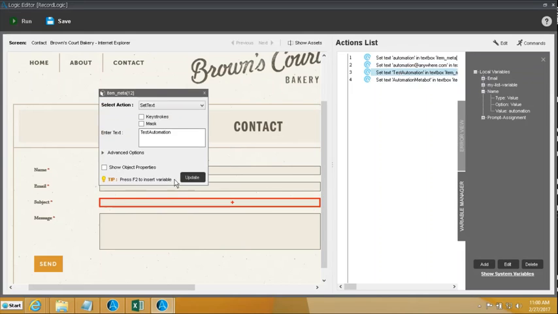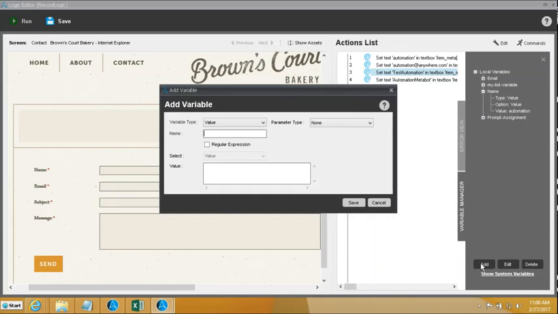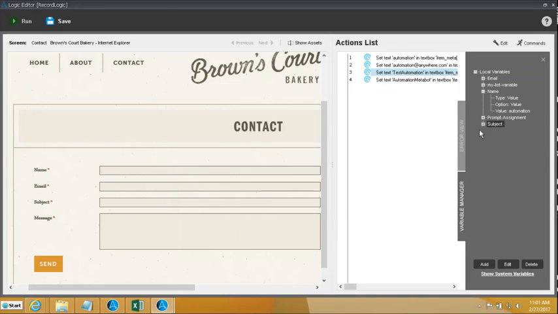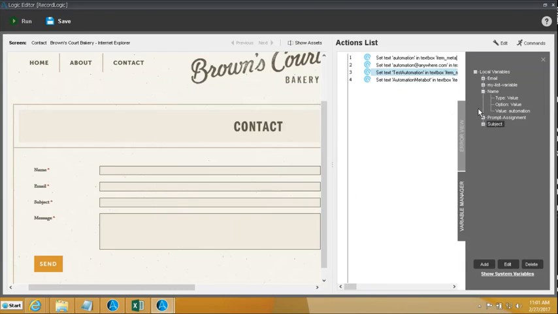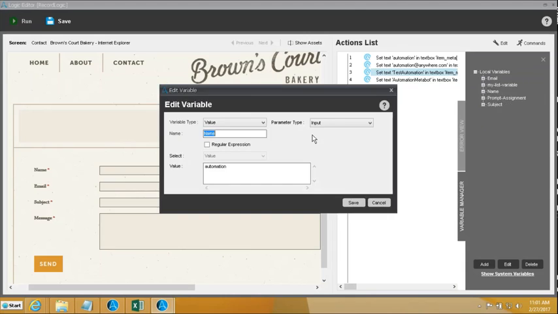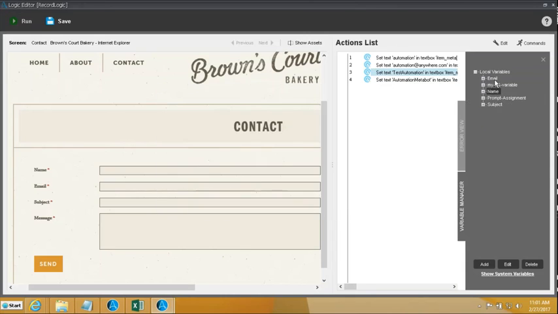So that's going to be my next value which I want to take up and pass on into a variable which I'm going to be creating. So that's the variable. Value is subject. Parameter type is again input. Now it is very important that these variables are defined as input or output, or input output for that reason. So this is input, this is again input, and this is again input.